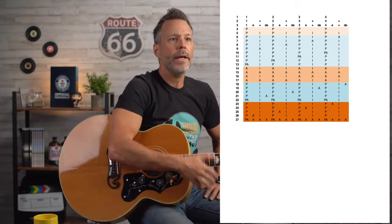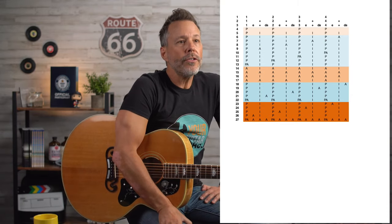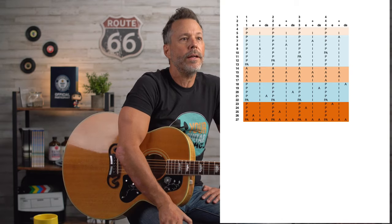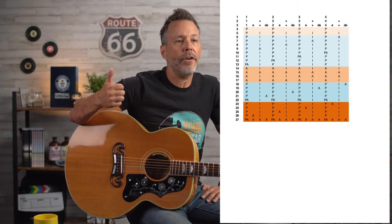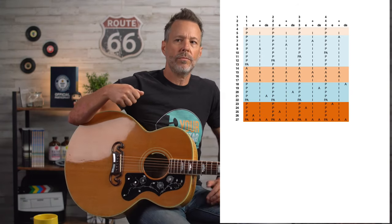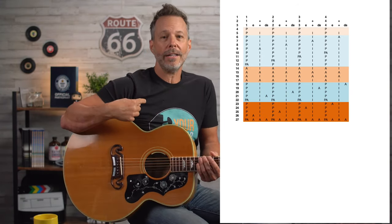Cool? Good. Now, let's look at this first little bit here, and you'll notice that for number four, it's in tan there, it's P, P, P, P, and those are on the quarter notes. So it would be very helpful if you did this with me. This is for you, so let's do it together. Ready? If we're counting one, two, three, four, then we're going to go one, two, three, four. One, two, three, four. It's going to feel awkward.